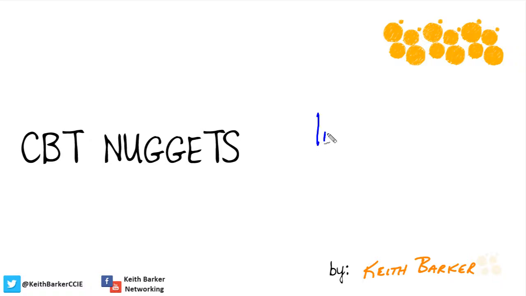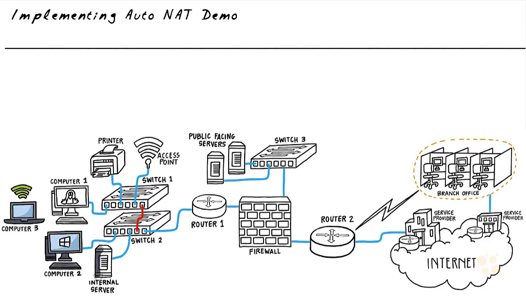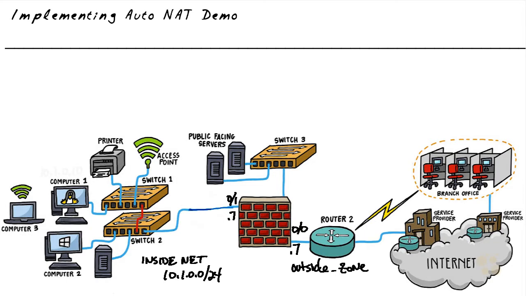One of the more interesting things that I find in implementing network address translation, because there's so many possible options for it, is deciding, this is the tricky part, what you need done first and then following up on the firewall to implement the policy that does what you want it to do.